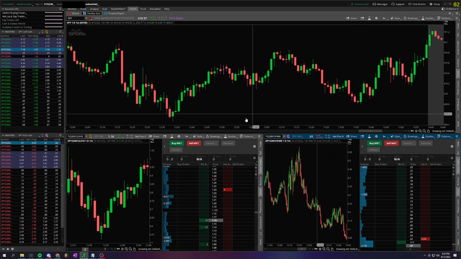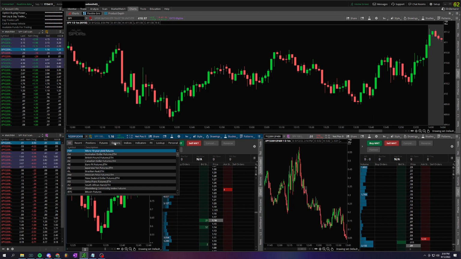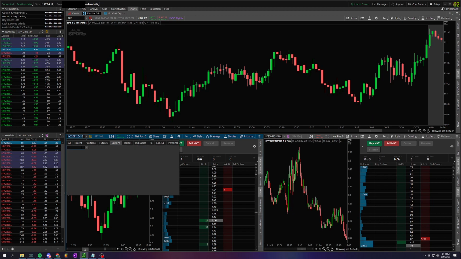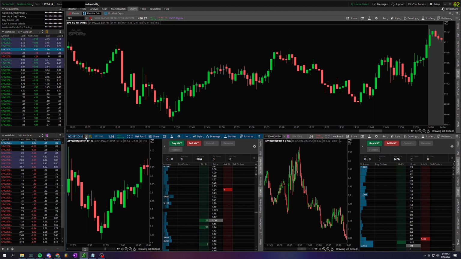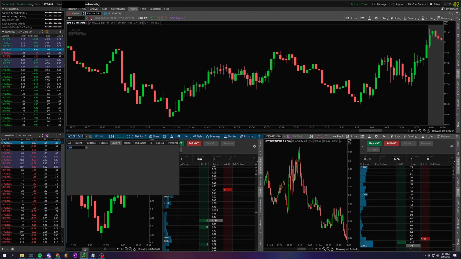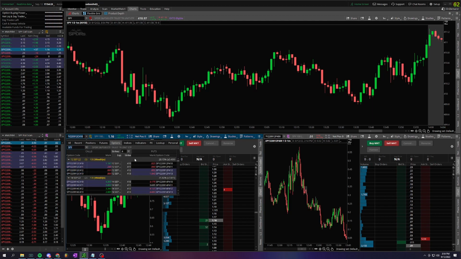But I do want to point out one other thing. So this scan is nice. It's good. There is another way to use this. You can actually click on the place where you'd put the ticker or the contract name. You click down, go to options, type in SPY. Once you do this, it defaults and then it's there. So now if I click here, hit enter, now I have my options chain right here.